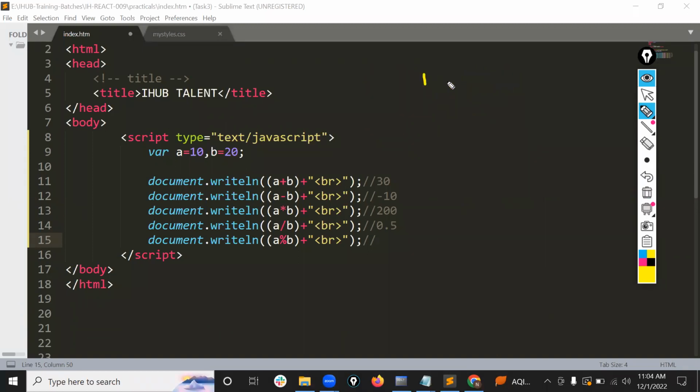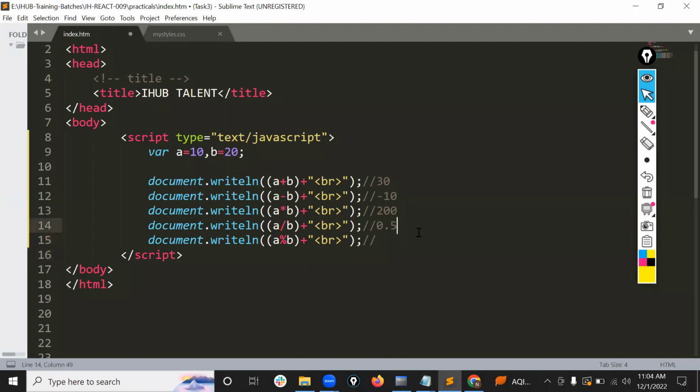You need to take 10, you need to take 2. How many times will it go? 5 times. So what output will come? 0. Your modulus, whatever modulus is there, will take the remainder value. Understood my point here now? That point you need to understand.